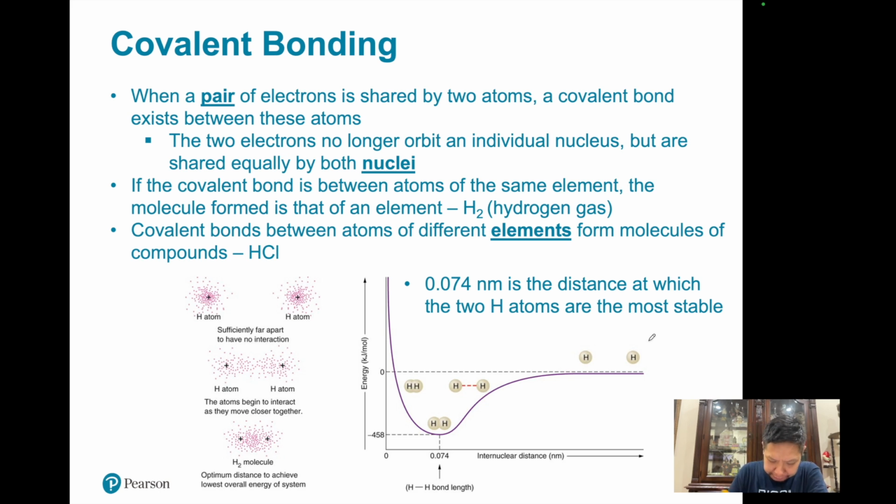We're looking at two hydrogen atoms right now. And the plot that you see towards the right here is called a van der Waals plot. What the van der Waals plot does is it shows you the interaction between the two atoms of hydrogen as they get closer and closer together. When you look at the hydrogen atoms and they're so far away from each other, there's no interaction between those atoms at all. So here you have two hydrogen atoms. They're kind of far from each other, right? And so they don't even see each other. They don't interact with each other at all.